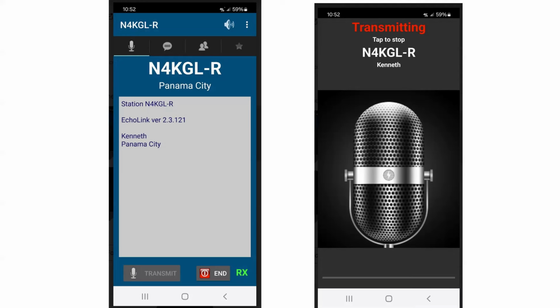Anybody that's on Zoom tonight is basically doing this. But the neat thing about Echolink is it's been around a long, long time, ever since voice over IP got started. It's amazing what it does, and it's amazing that it carries on.